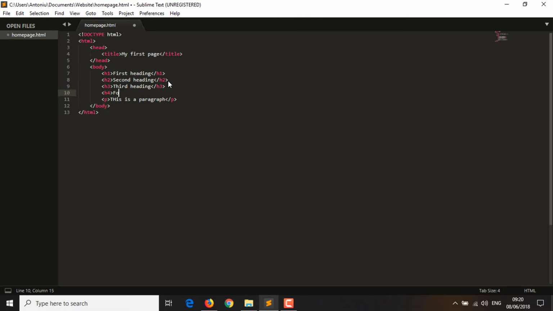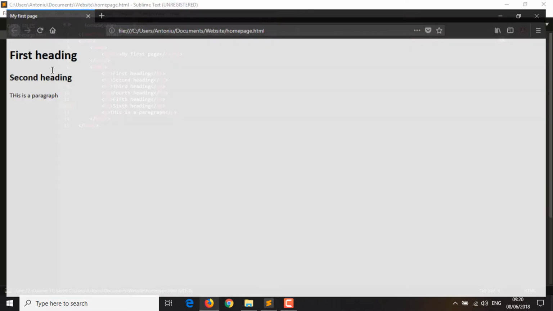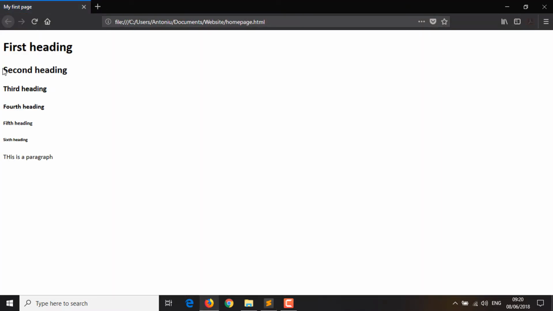Okay, so the fourth, fifth heading, and the sixth heading. So I'm going to save this and go back here. So you can see all headings are basically in bold, and they are very big at the beginning and very small at the end.